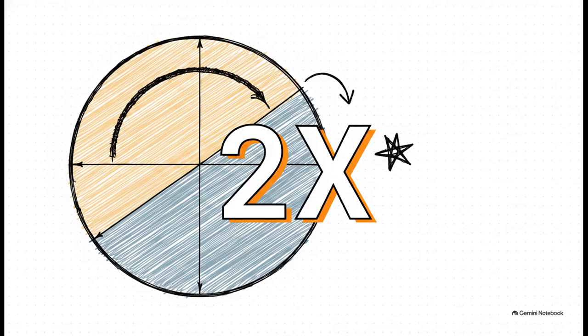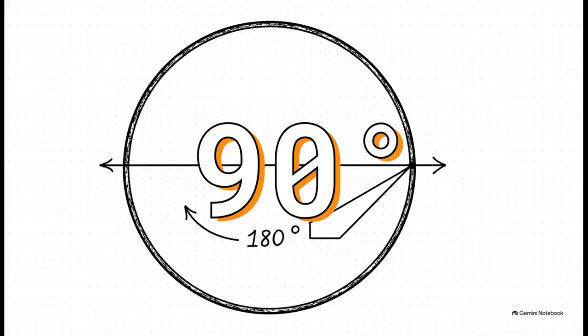So the crucial point here is this multiplier, 2x. The central angle theorem states that the angle subtended by an arc at the center of a circle is always exactly double or twice the angle it subtends at any point on the remaining part of the circle outside that arc. Take a second to picture that. If the arc creates a 30-degree angle way out on the outer edge, it is pulling a 60-degree angle right at the exact center. Let's apply that 2x rule to something we already know.